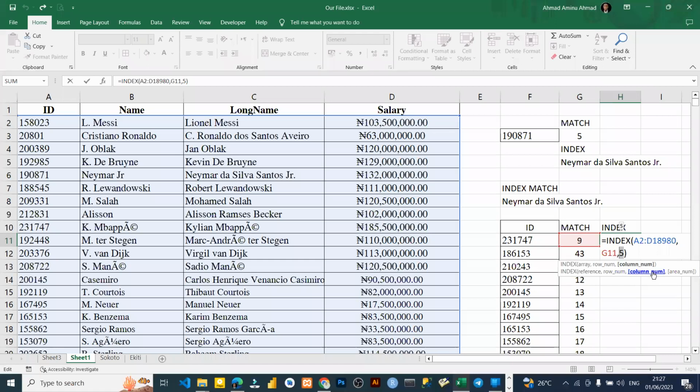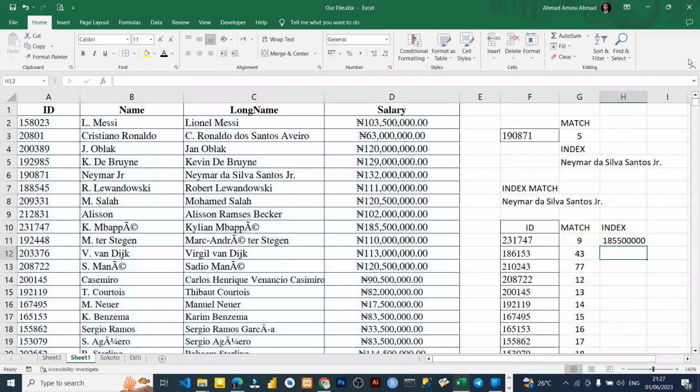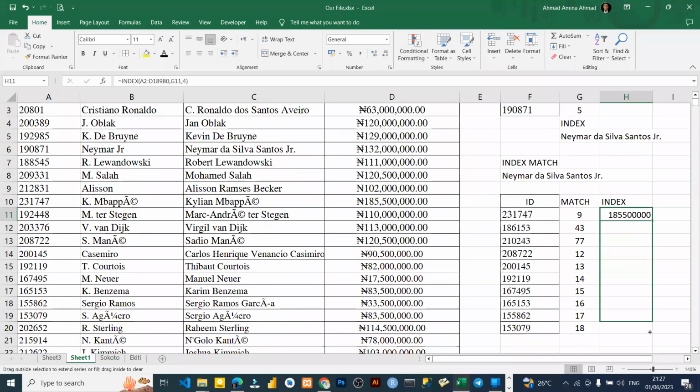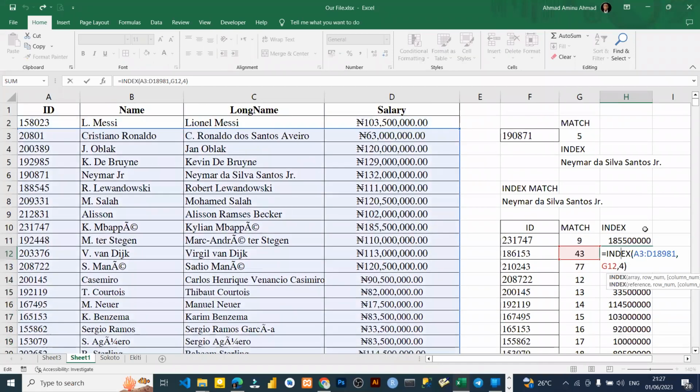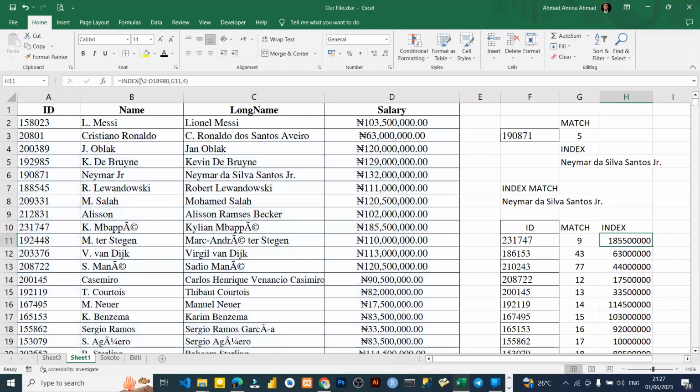Okay, I put 4, 5, yeah. Sorry. It's 4, so 5 is nothing, that is why it shows that. Okay, let me just drag it. I don't think it will give us what we need. Yeah, it will not. So I need to lock this first, even though it gives us what we need, I need to lock this.